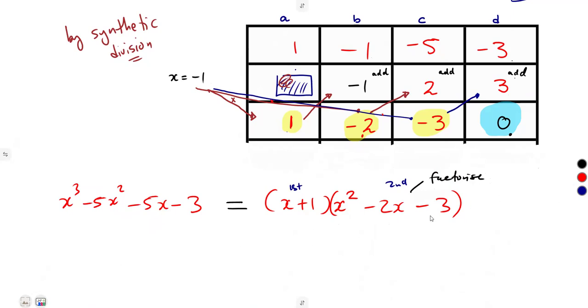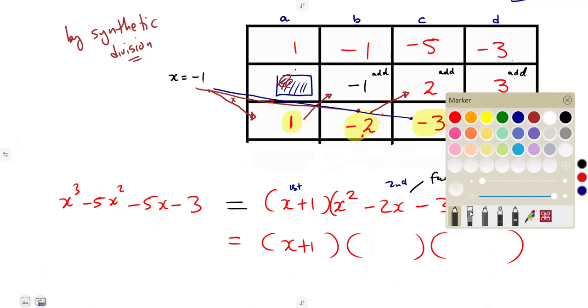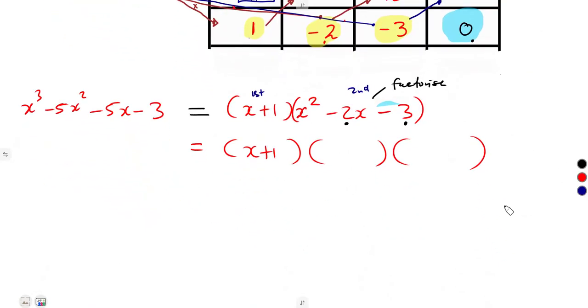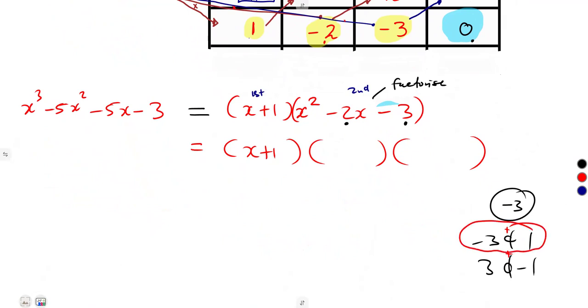So in our case, let us check if this is possible. Minus 3, all right, this one is possible. So it was going to be x plus 1 into two brackets here. Factoring the quadratic expression, we're going to need the constant term, negative 3: factors of negative 3 which add up to negative 2. Factors of negative 3 are 1 and negative 3, or 3 and negative 1. Which pair, when we add, gives negative 2? That's negative 3 and 1. So this was going to be x here, x here. Remember, this is 1. So minus 3, and this is plus 1. So you factorized this completely.